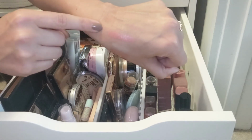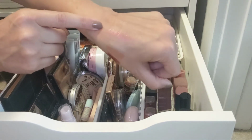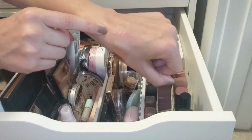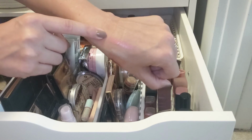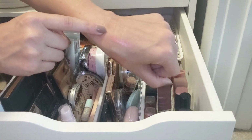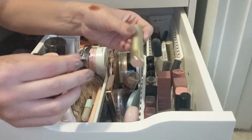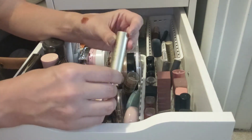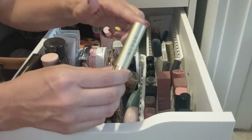But again, this color pink is so light that I feel like it just kind of washes out on my face and doesn't really go with my skin tone very well. It would maybe go with really specific makeup looks, but I just don't ever pull this out to use because I don't ever really like the way it ends up looking. So I'm ready to get rid of this as well.